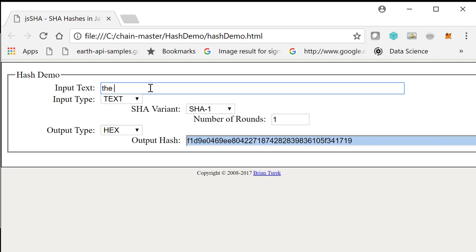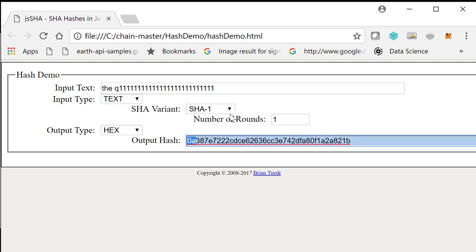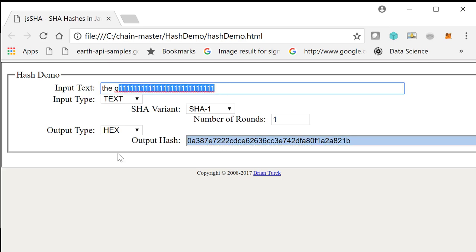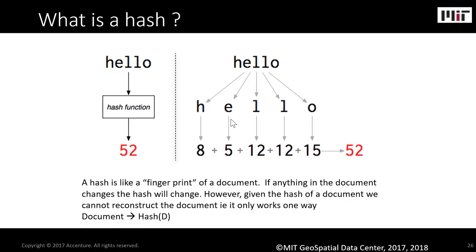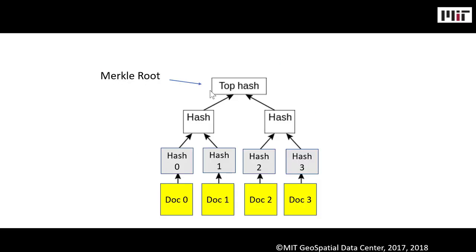So here I happen to put the letter Q, but if, for example, I put a 1, no, that doesn't give me another 1, no. I'm going to keep adding ones. At some stage, we're going to get a leading 0. So by adding a number to the document, we might be able to create a hash with it there. Now I've got a leading 0. You see how many ones I needed to add. Now you can imagine that if I want to try and get 2 leading zeros, I might have to search quite a large space to get 2 leading zeros. So let's go back to our slides and see how this is used in blockchains.